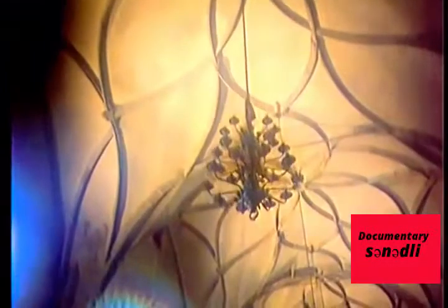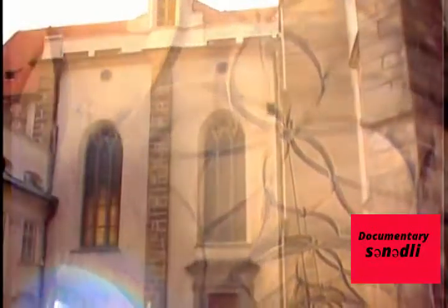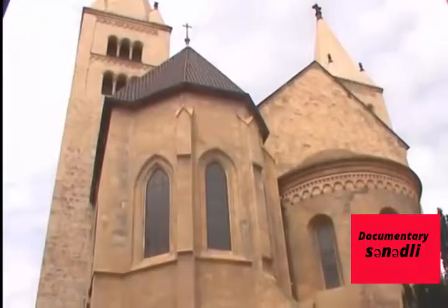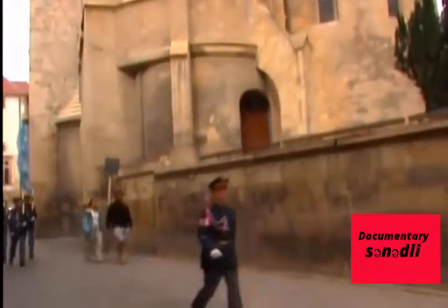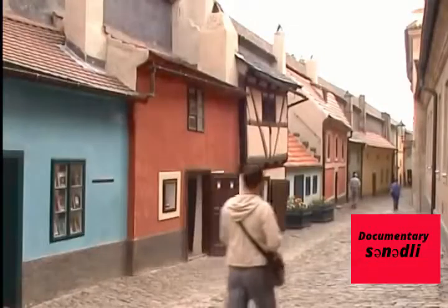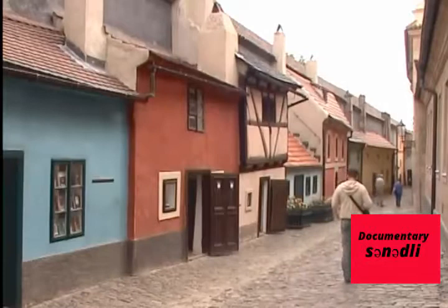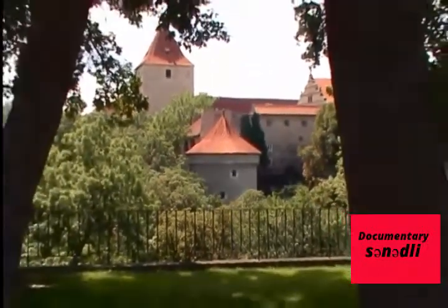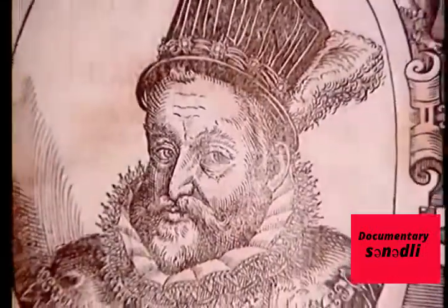The most magnificent secular Gothic building in Prague is Vladislav Hall in the old royal palace. The hall was used on special occasions, such as feasts for coronations and weddings. The picturesque Golden Lane is tucked in behind St. George's Basilica. In the tiny houses, literally cemented to the fortifications, lived marksmen of the castle guard. Legend claims that alchemists tried to make gold here for that eccentric scholar and world art collector, Rudolf II.